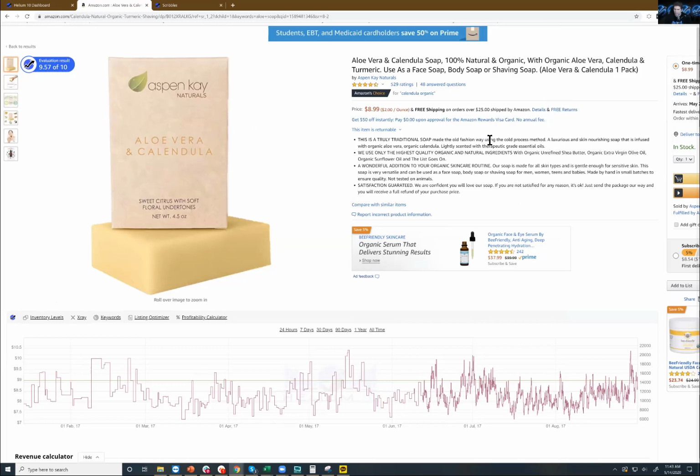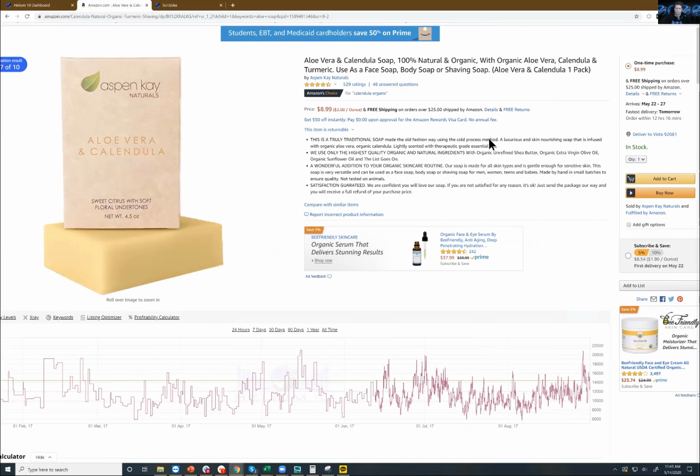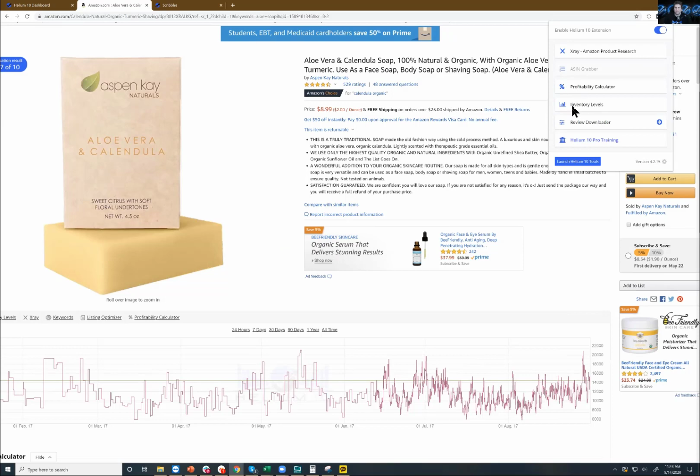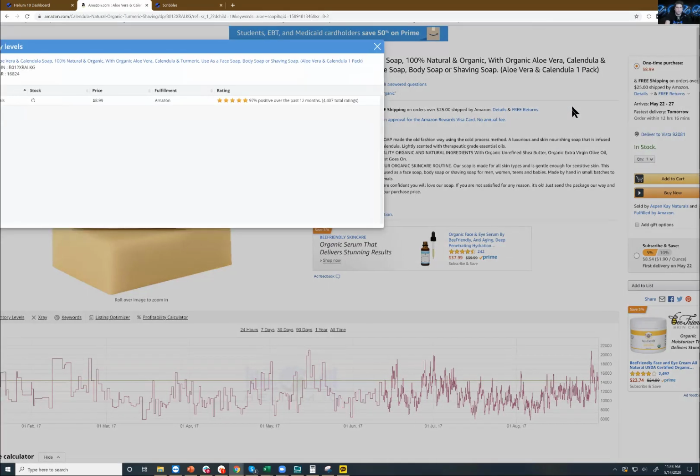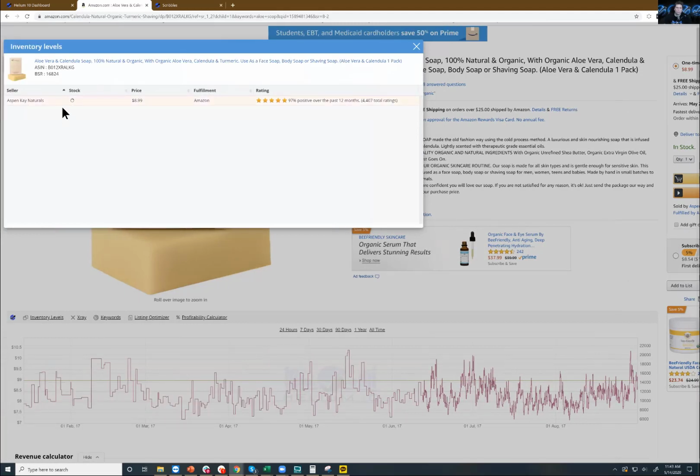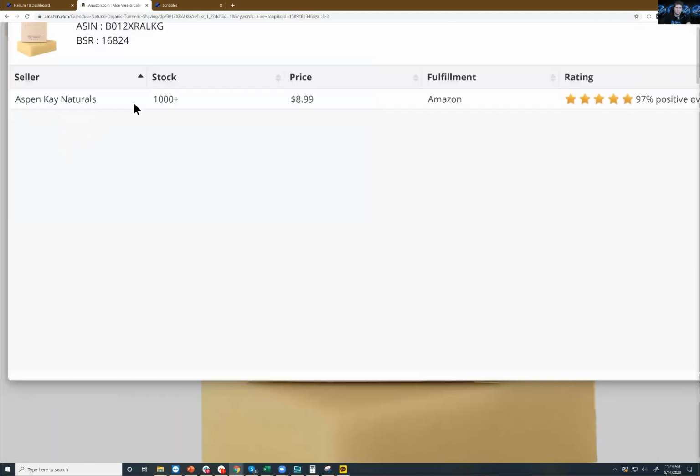Absolutely. Now on this product, are there multiple sellers here? No, there's not multiple sellers here, but let's say people are doing wholesale and they want to see how many units the seller has left in stock. It would have populated all the different sellers right here. And it would tell me, wow, I'm not going to wait out this guy. If I'm a wholesale seller, he's got more than 1,000 units in stock left.